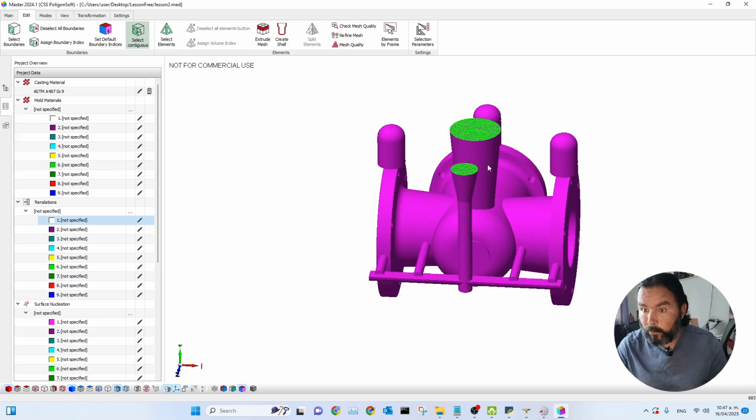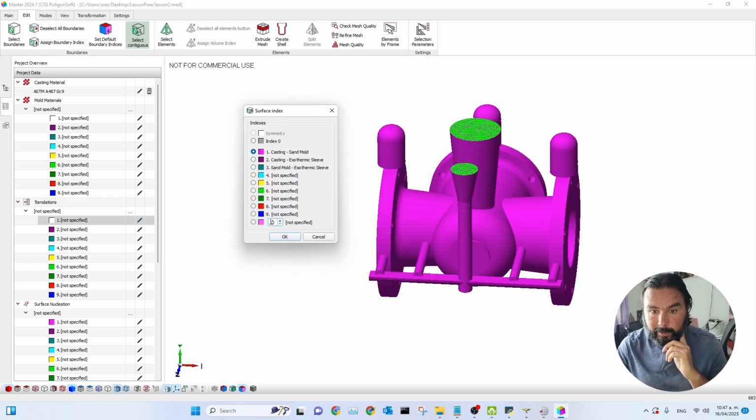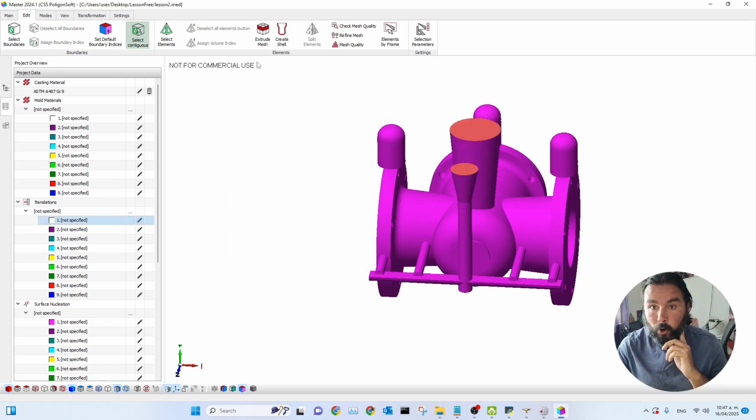If we have selected a wrong surface, we can deselect it by clicking the right mouse button. Left selects, right deselects, always while holding the Control button. We now have the necessary surfaces selected. Let's assign index 17 to these two here, so the program knows that this part does not interact with the mold, but interacts with the environment. Click Assign Index, and select index 17 for it again. Done. As we can see, our surfaces changed color, meaning a new index was assigned to them.